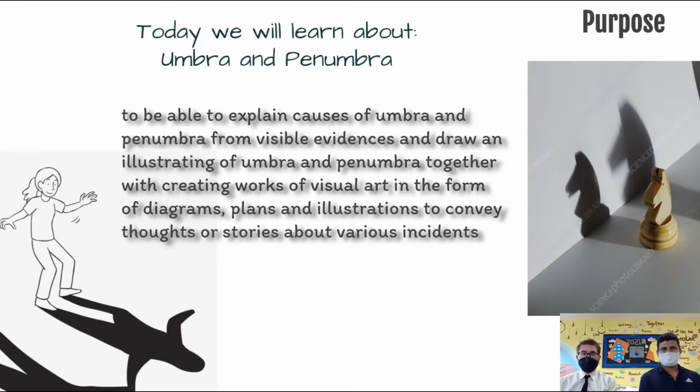Okay, so today we will study about umbra and penumbra, to be able to explain causes of umbra and penumbra from visible evidences, and draw an illustration of umbra and penumbra, together with creating works of visual art in the form of diagrams, plans, and illustrations to convey thoughts or stories about various incidents.